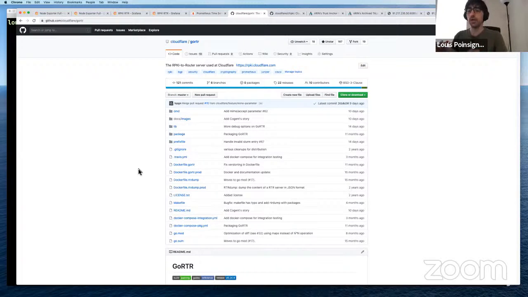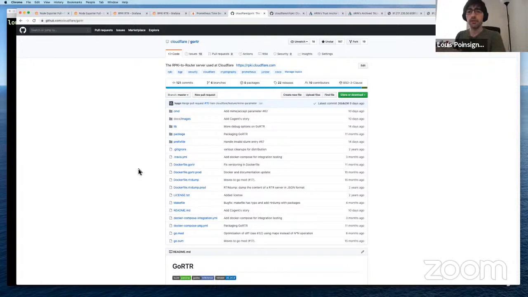We chose this system to distribute. We put the GoRTR at the edge on our POPs, and it fetches a JSON file which is produced by the validator. So we have this distributed model so that we are as close as possible to the router, while we have the validator in a safe place that we monitor and keep an eye on. The RTR part is very simple, very lightweight, so it can be embedded on the router. It can be put on the server.